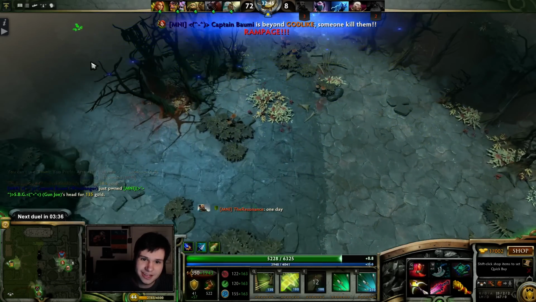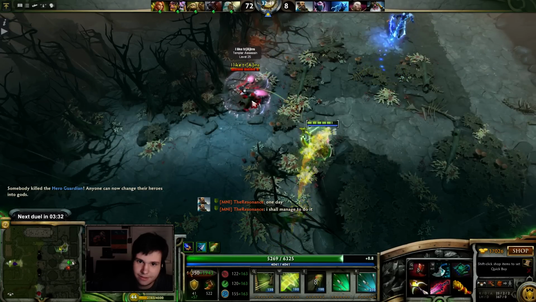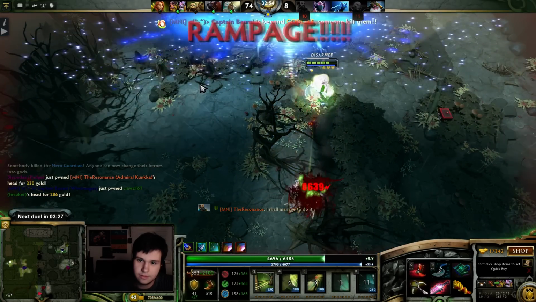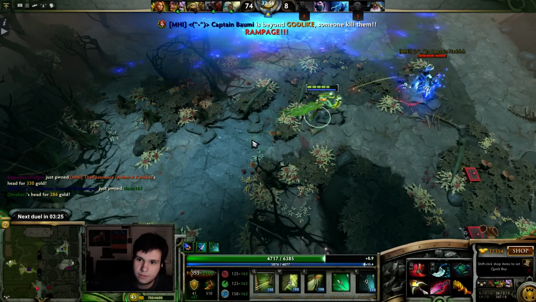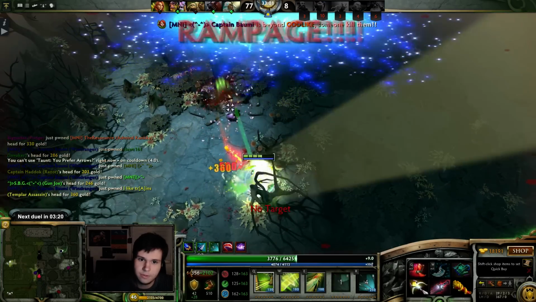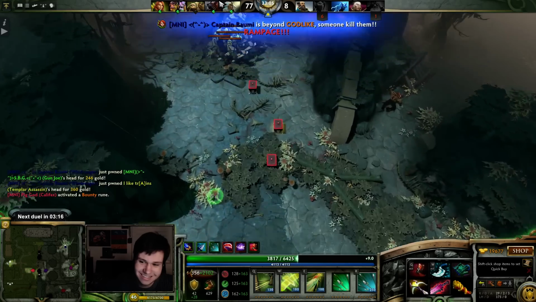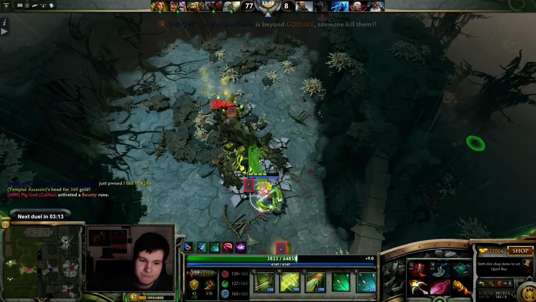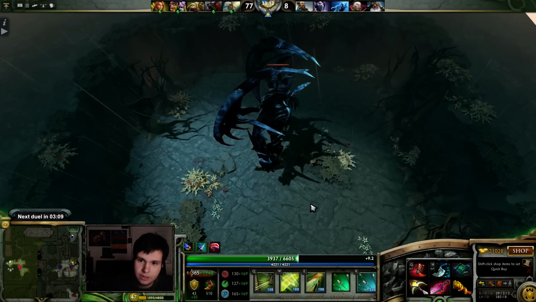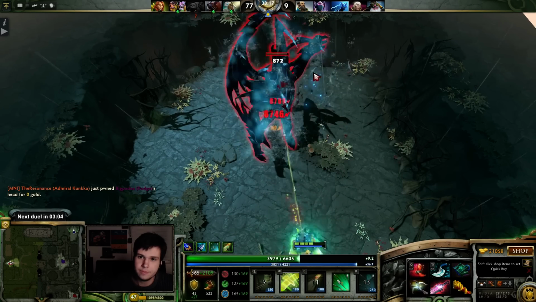Oh, so close. Wait, there's a guy trying to run away. I can't have that. Oh. Got him. Got him. Where's another one coming? Got him. I got him. Wait, I could just basically hook from here. This is already way better. You can go over here. No! Oh. Sad.